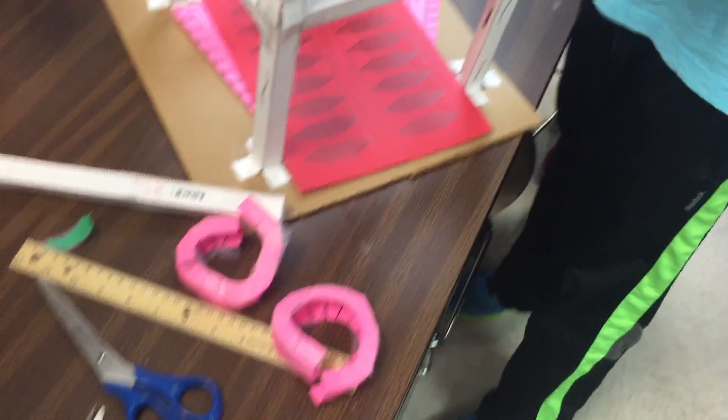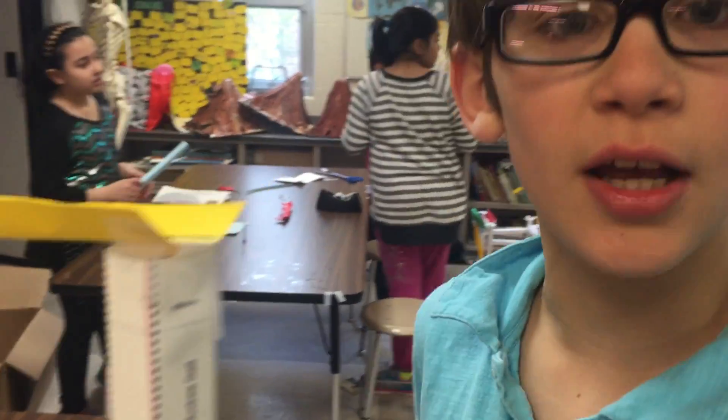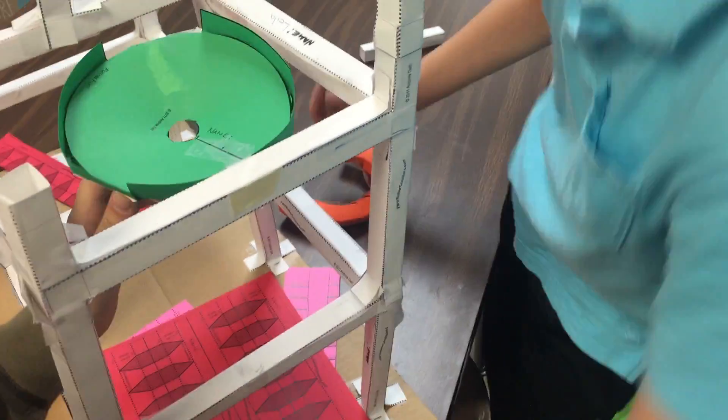We're trying to make them off of one side. We have these loop-de-loops and we're trying to figure out where to put them. We're taping this because we thought it would give a narrower fit and it would be easier to find a place to attach. We have some pieces that we kind of made ourselves, like the tunnel curve — two wide curves on each other. Once that's completed we're going to attach this one to make a double spiral.